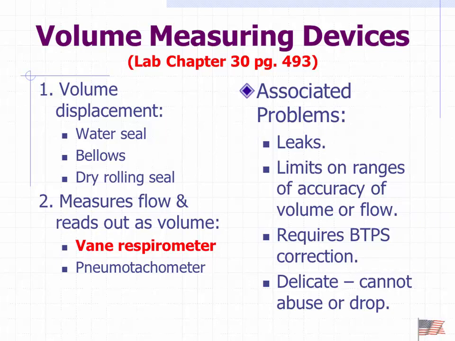Within the lab, we're going to use a respirometer to measure these volumes. Now remember that the respirometer, two things. One, it's inaccurate at a high flow rate, so there's no forced maneuver. But more importantly, the way it works is there are small little vanes in there, like a weather vane. And if you use a forced exhalation, you can damage it. So the respirometer we're going to use for a slow vital capacity measurement or a minute ventilation, something along that line, where we're not doing a forced maneuver.